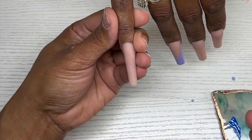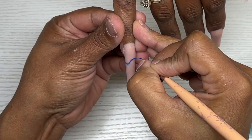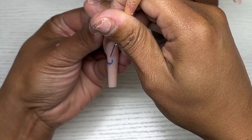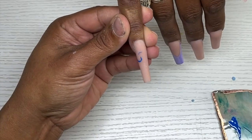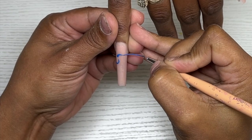Once I finished filling it in, of course, I cured it for 60 seconds. And now I'm jumping over here to the pinky. And on this one, I'm going to do pretty much just some stacked swirls. So I'm starting with that dark blue color.